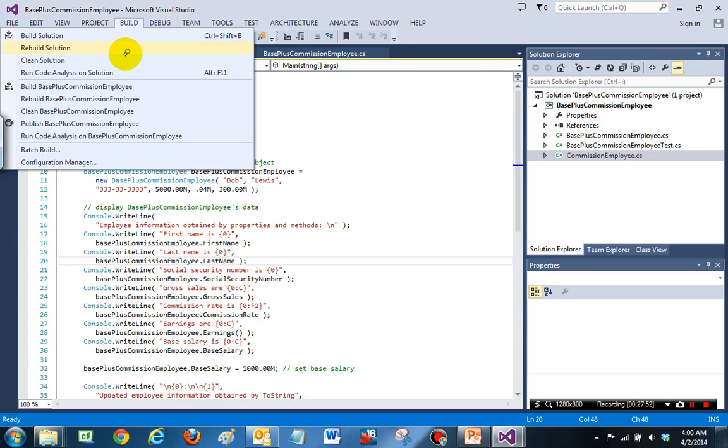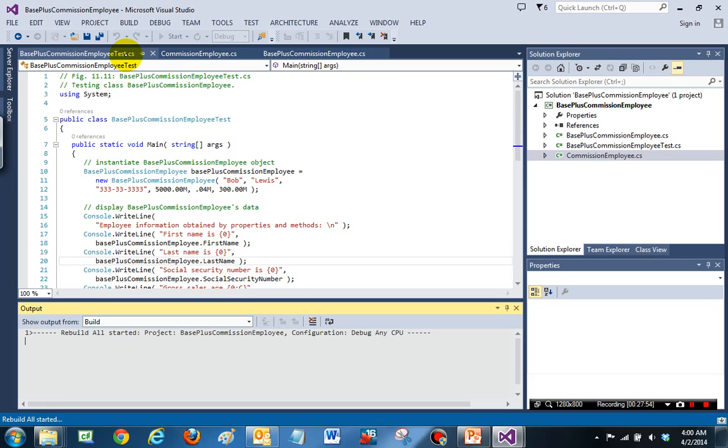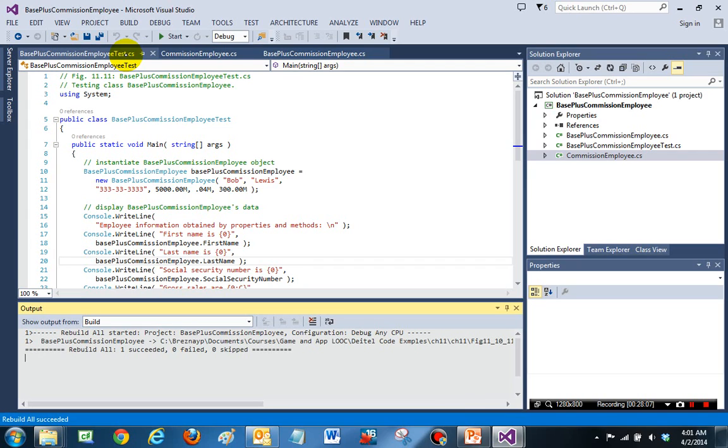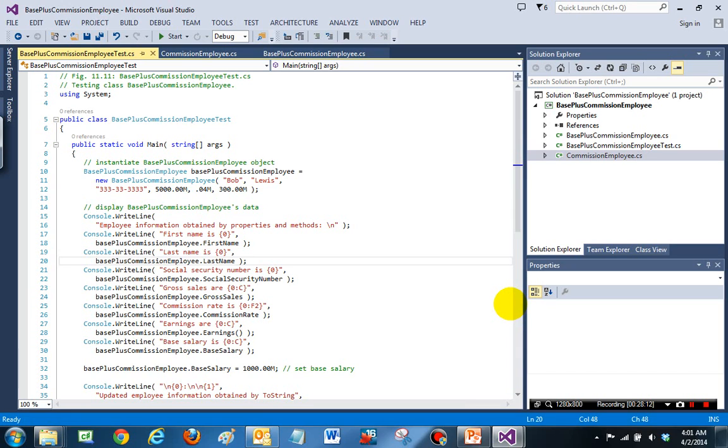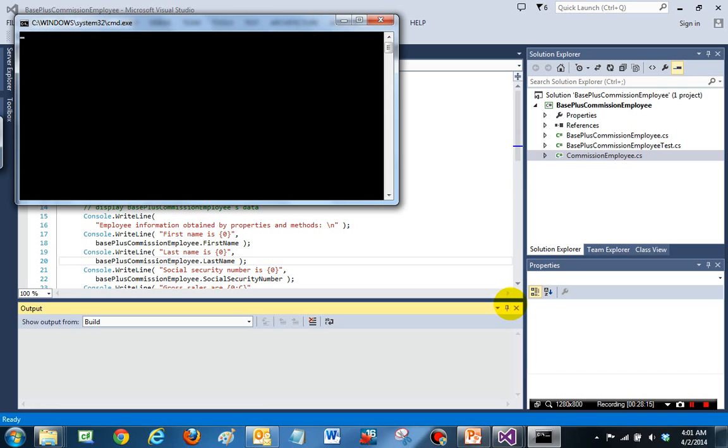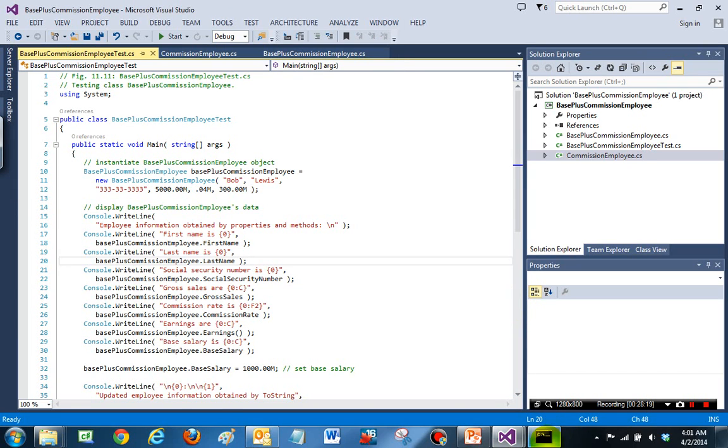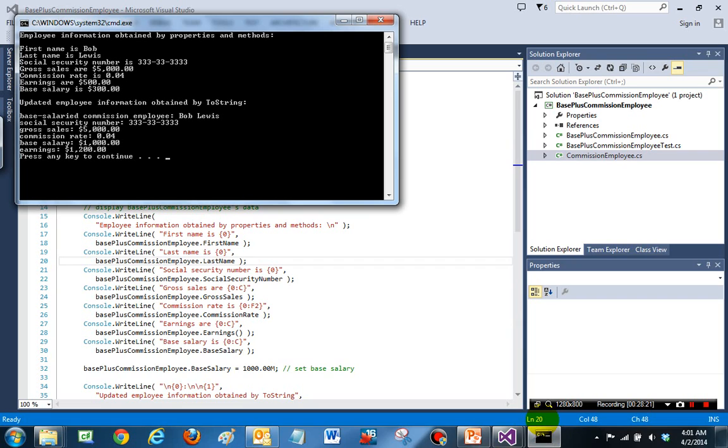Oops, rebuild solution, and if that completely succeeds, then we can test the application. So it's working on the rebuild, and it succeeded. So we can now test the application. Control F5 to run it without debugging, and here is the output.